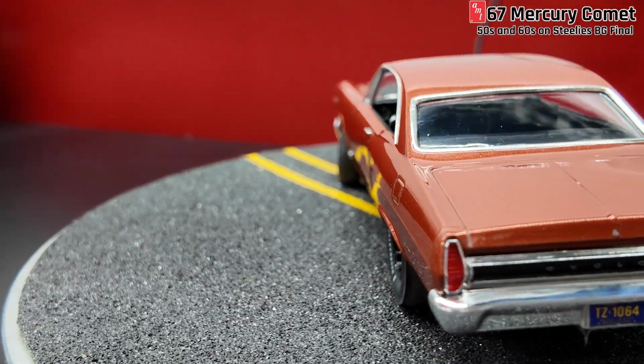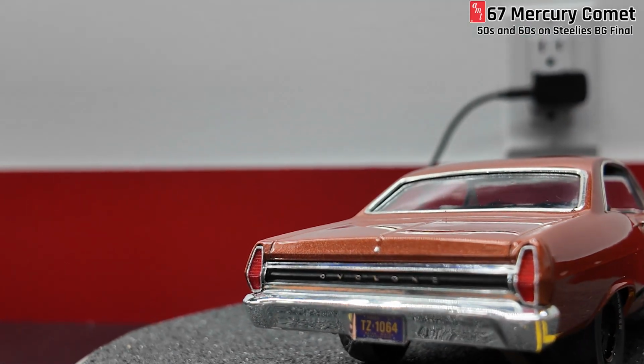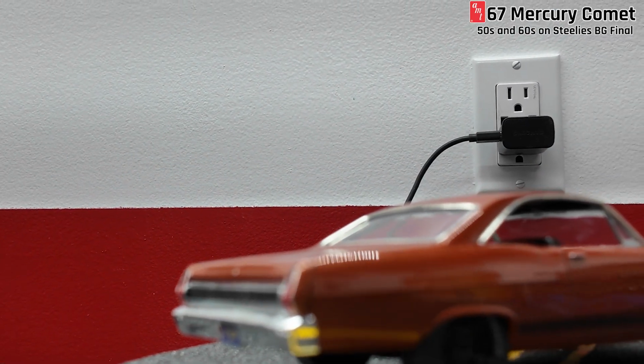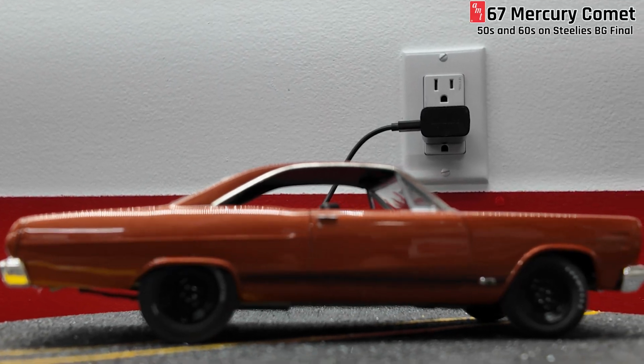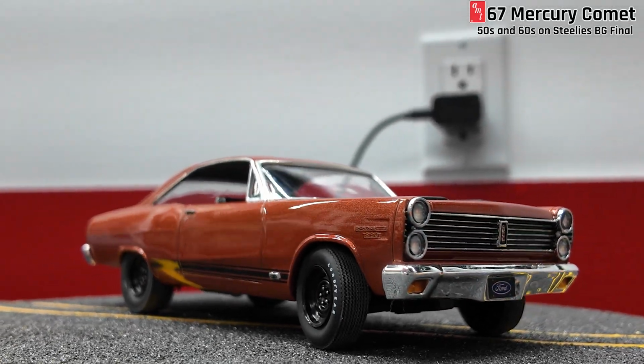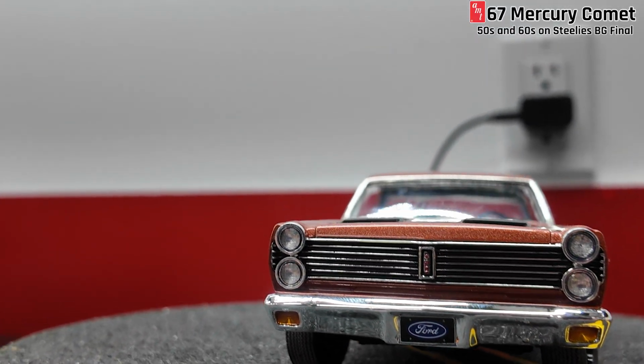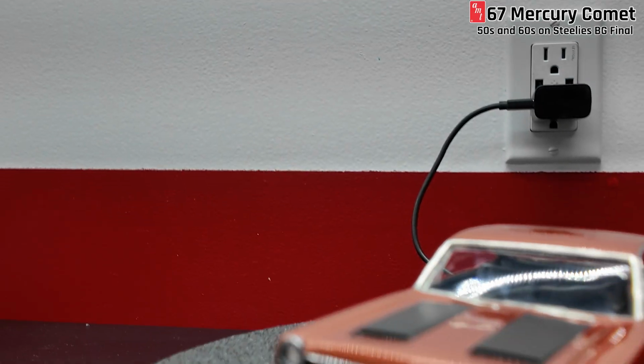And like I say, we detailed that back. I think that looks pretty sharp. So you can see the Comet on the back there. That's pretty cool. So we can keep this in focus here. And once that grill comes around, I think that turned out really sharp looking. That's really cool looking, with our painted hood scoops.